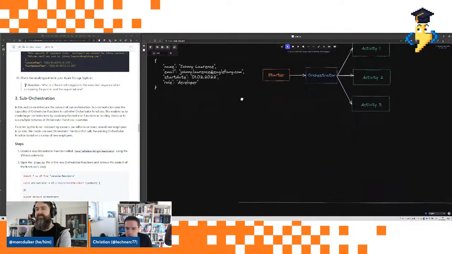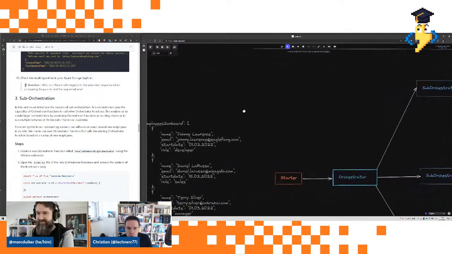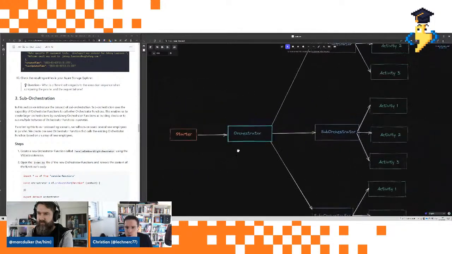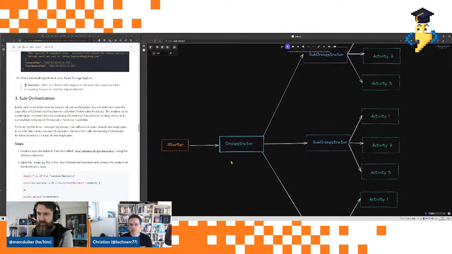Going back to the Excalidraw, what we want to do is send a JSON array to our durable functions endpoint with a list of employees to onboard in there. And with that, we want to spin up sub-orchestrations.